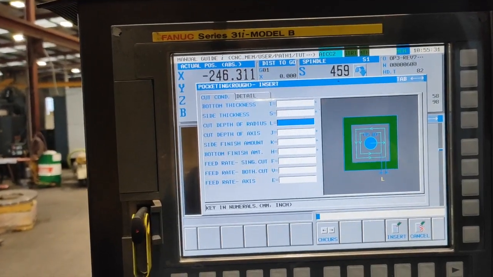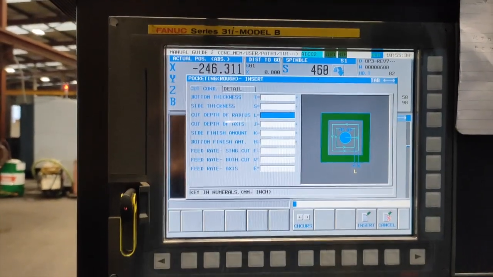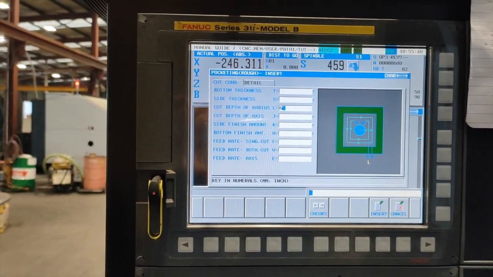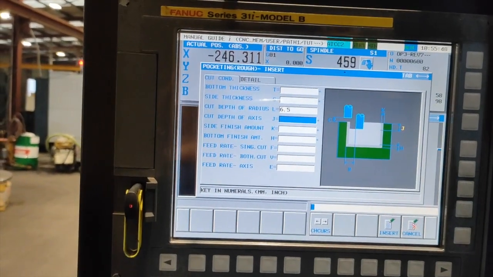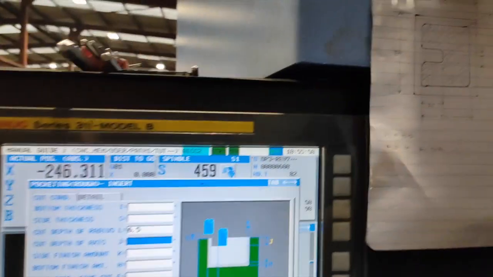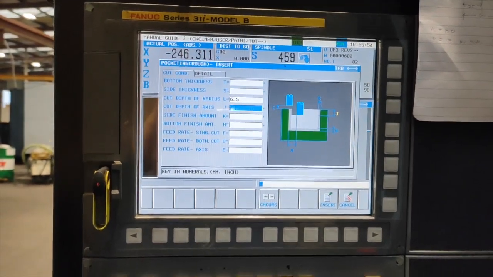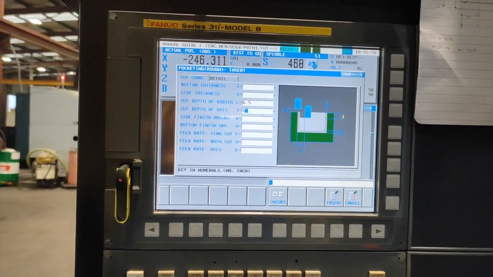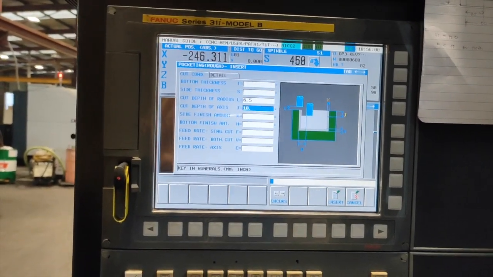Let's make our depth of radius L, let's say 6.5, and our J, we can do full cut. Let's say the depth of our pocket is 10 mil. So we can go 10 mil, or too much, maybe 5 mil.